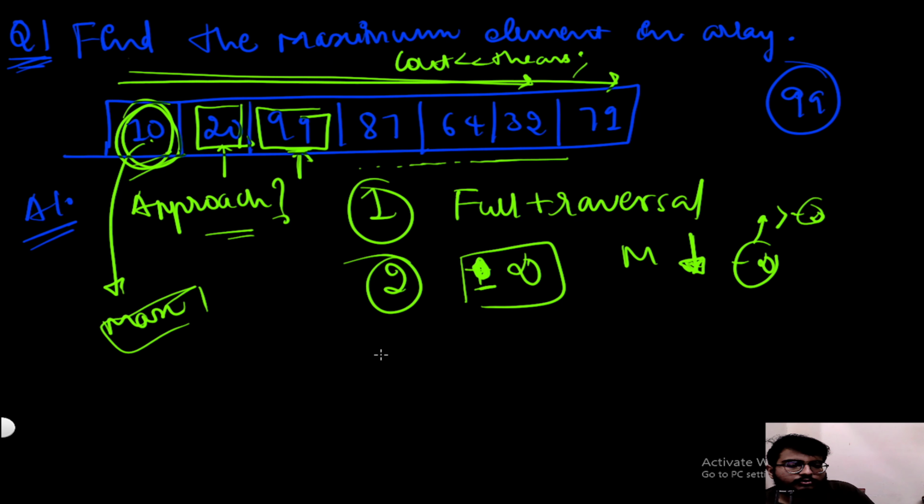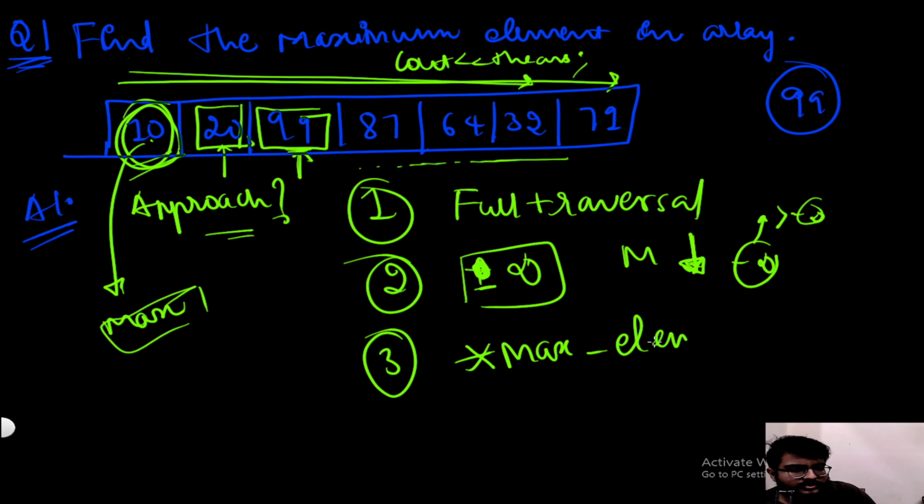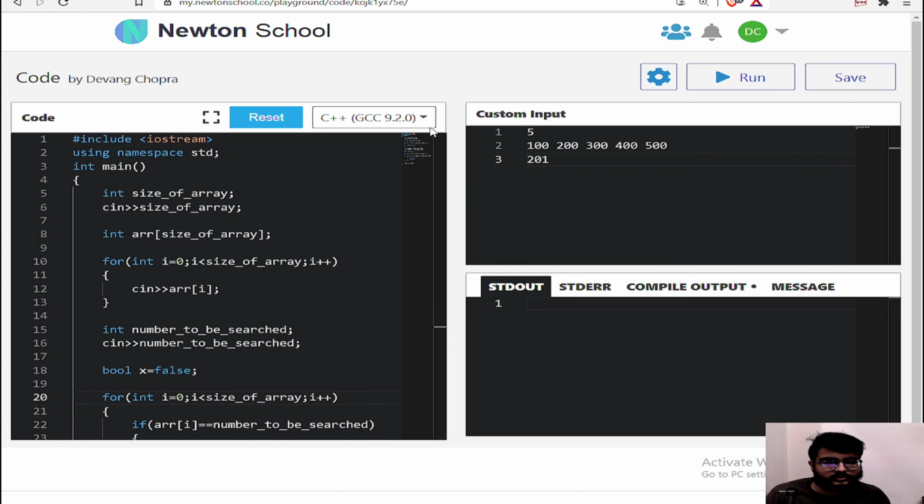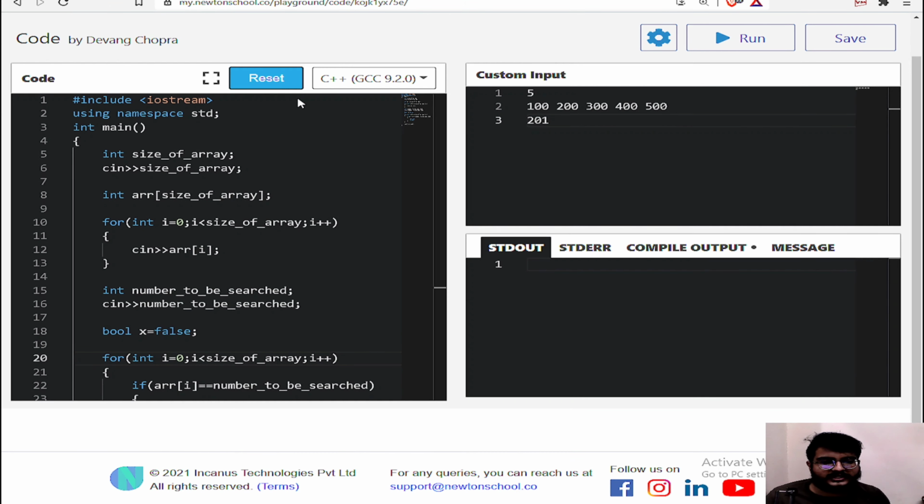Perfect. The third approach to this question can be using the inbuilt function max_element, but I won't recommend you to use the max_element function to solve this question. Solve this by using the manual code. So there are three approaches. I will discuss approach number 1 or approach number 2 with the code in this particular video.